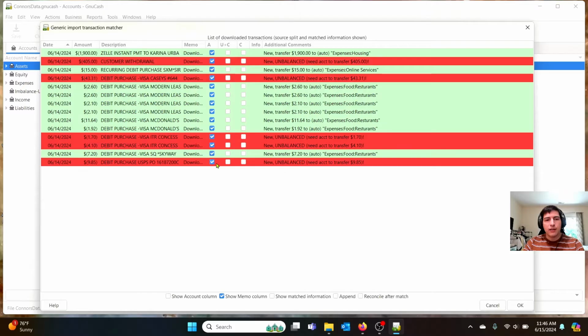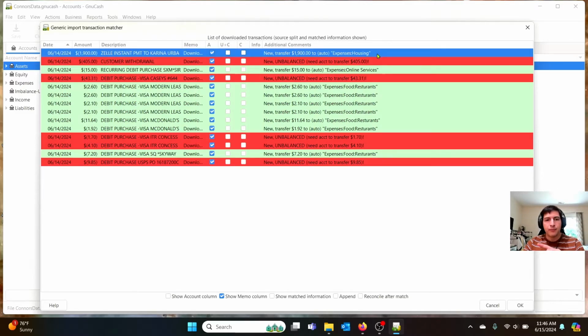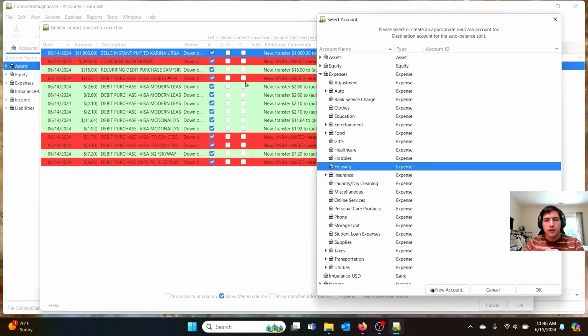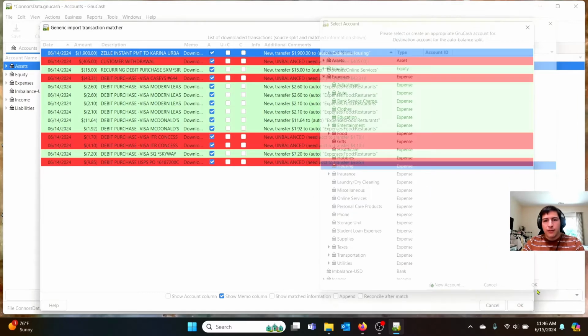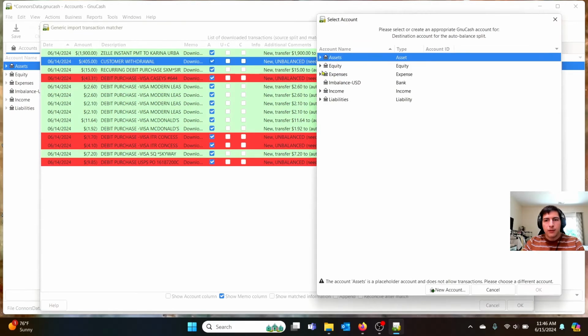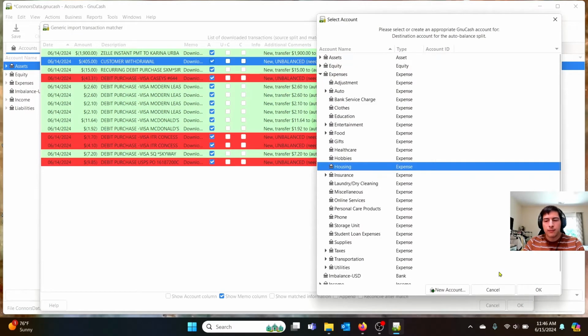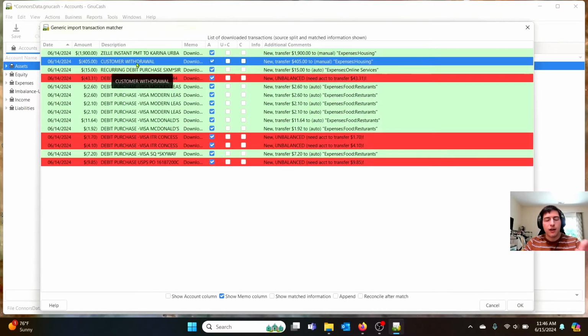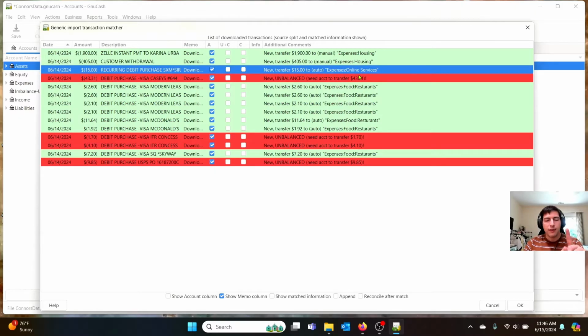is it tries to automatically match your transactions based on the description and if you've already mapped it to an account before. So here, this is a housing payment, and if I double click it, I'm going to put it as a housing expense. This one was red, it was unable to map this one, but it was also a housing expense. And then when I come back the next time, it's going to try to use natural language processing to map the description to an account.